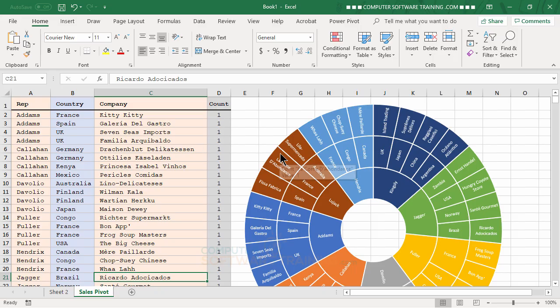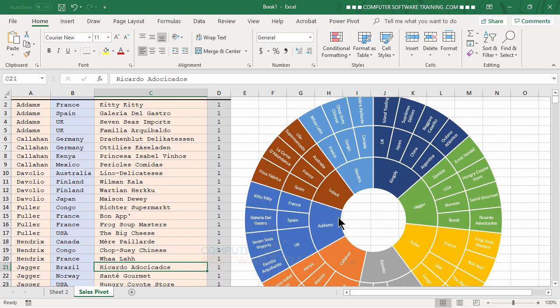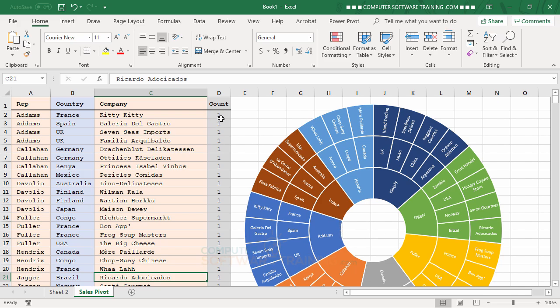So if you're going to be doing a sunburst, and you're going to be doing data like this where you're showing, maybe a rep, the country, and then the companies within that country, then what you want to do is make sure that the last column just has some number in it. You could even have the number 0 in there. It really doesn't matter. All right? And then that'll work just fine for you. So without further ado, let's see how this one will work.